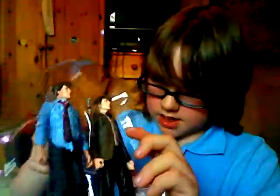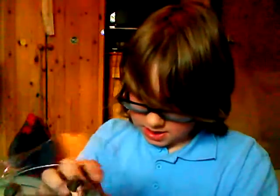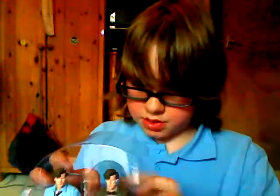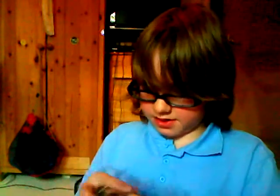Okay, so here are the figures. There is the 11th Doctor in the clothes from his future travels, and then they've got the raggedy clothes, as I like to call it. The old Sonic Screwdriver should have come with this, but I think when the BBC wanted it, they thought, oh, it doesn't matter because people already have it, so they don't really come with it.